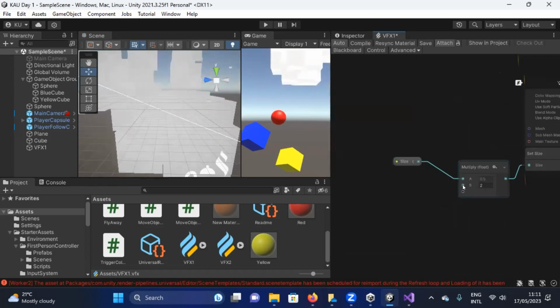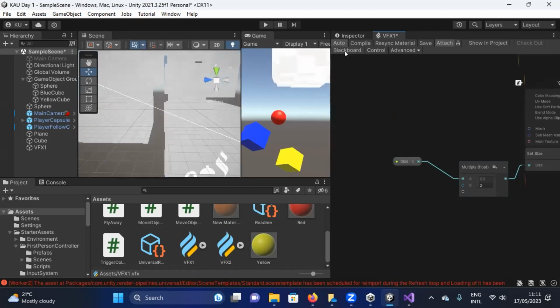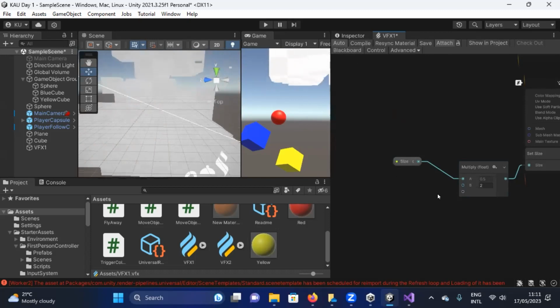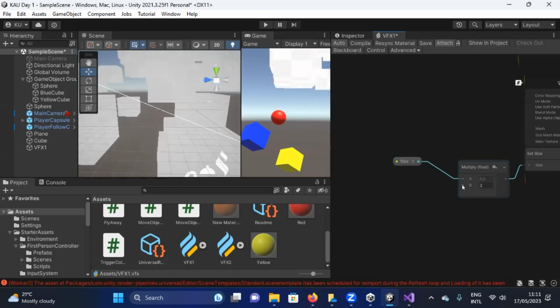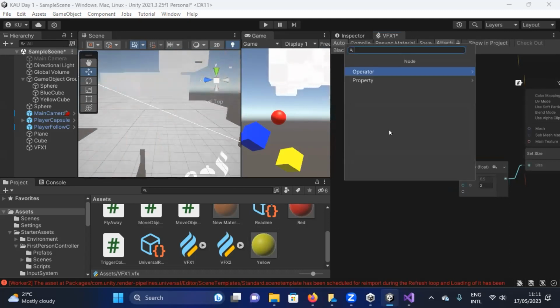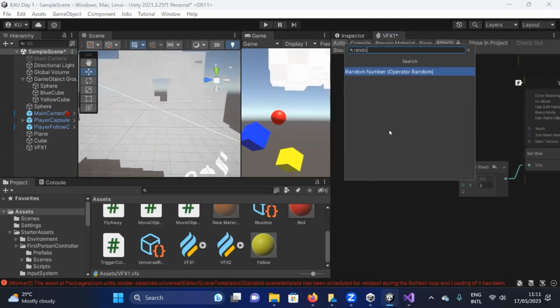Which button? There's a button called Blackboard at the top, here. I want to add a random number here, and for that there already exists a pre-made node. So I again drag to the empty space and I search for random, and it gives me a random number.